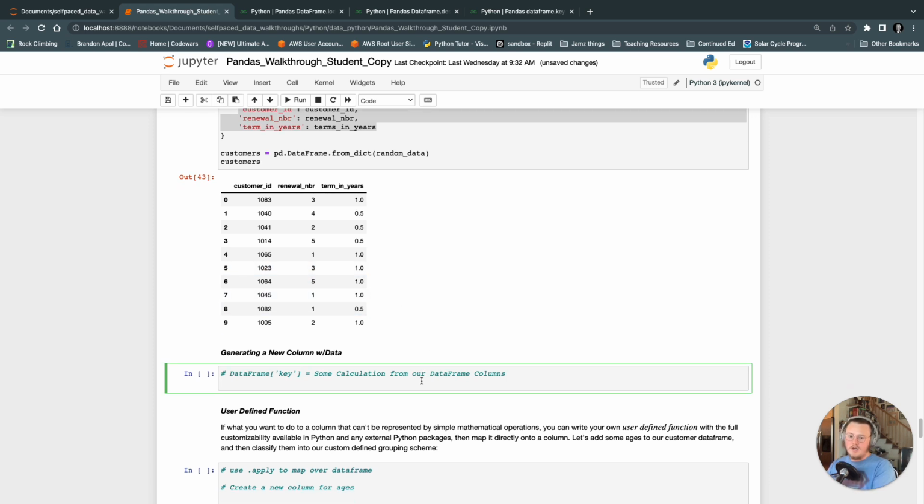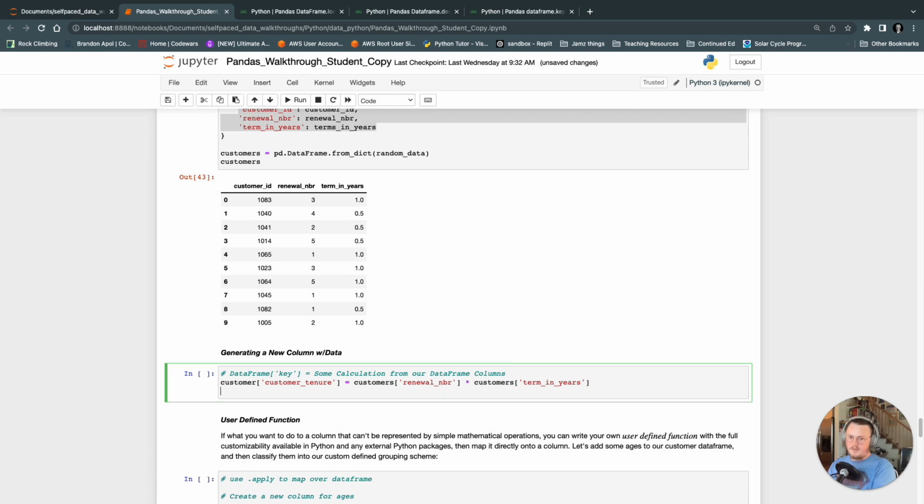Let's create a new column, and this is very easy to do. It's very similar to creating a new item in a dictionary. We just say customers customer tenure is equal to customers renewal number times customers term in years.